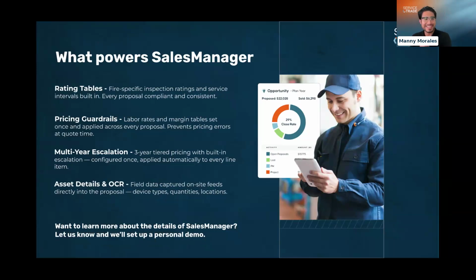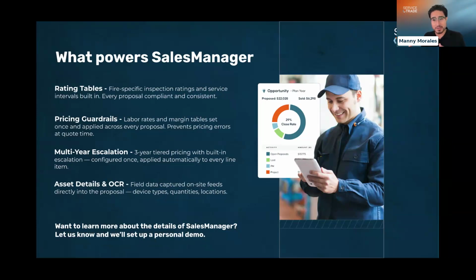Awesome. Cool. So Derek didn't show some of that setup again that we talked about, but the point is that sales and business leaders have the control in Sales Manager, right? You can create the right rating tables that allow for structured pricing based on your price book. So it's an evolution of your spreadsheets that you might have today into organized software that every team can work on, right?